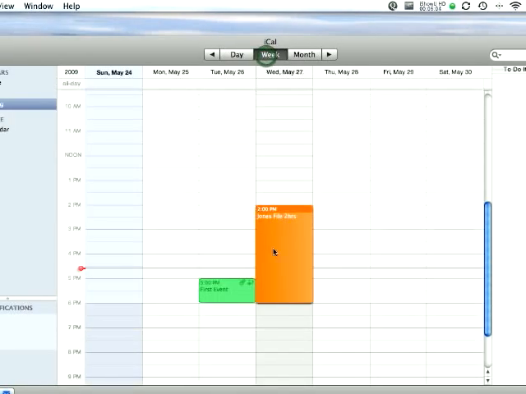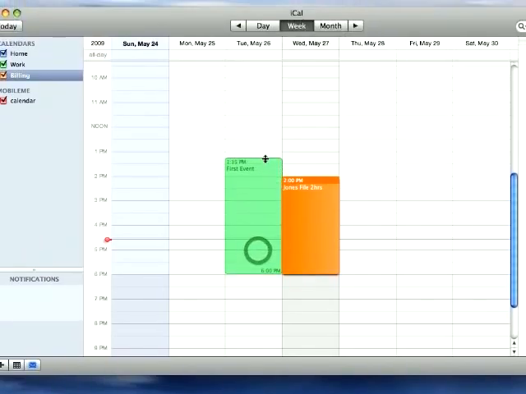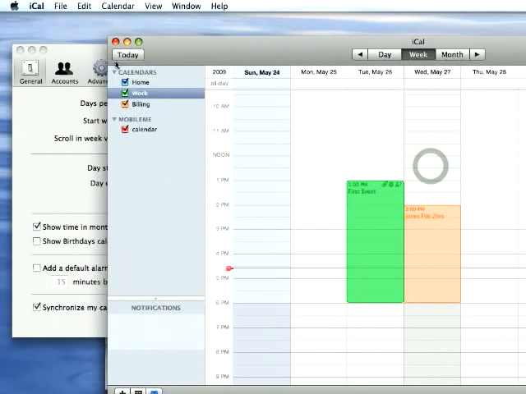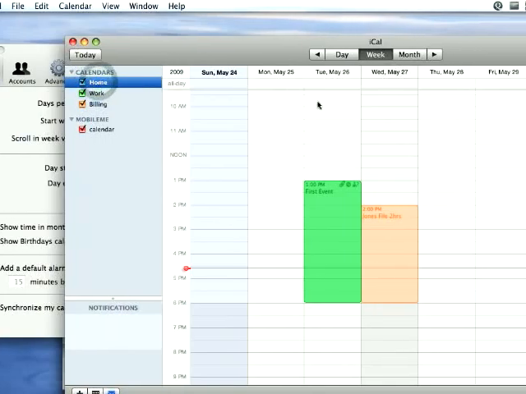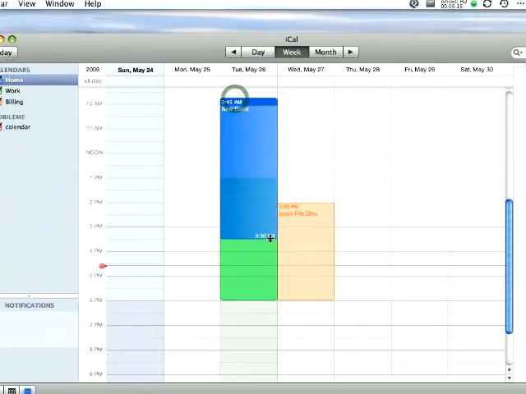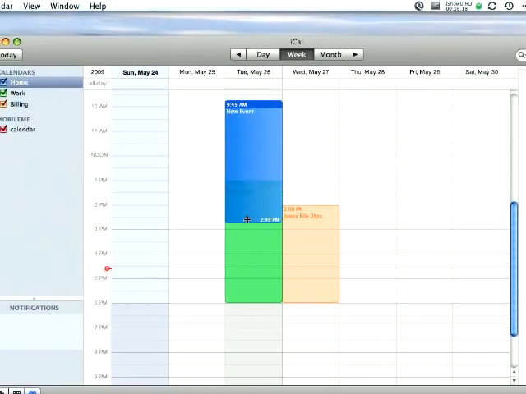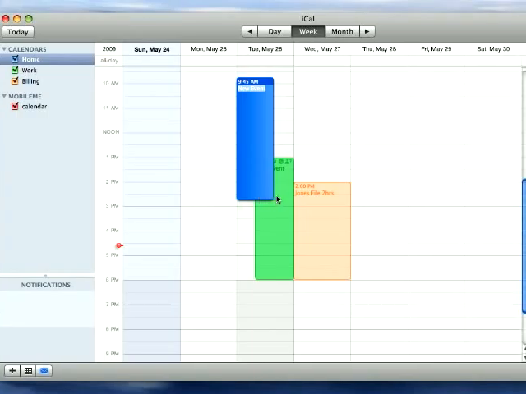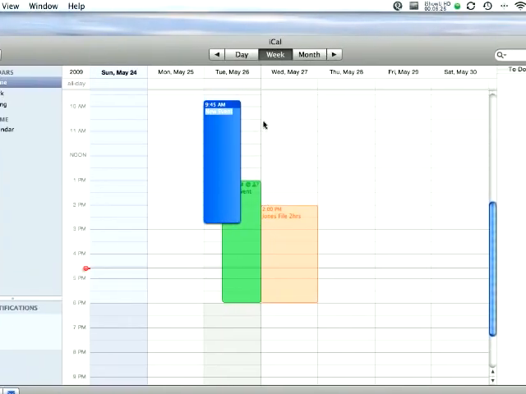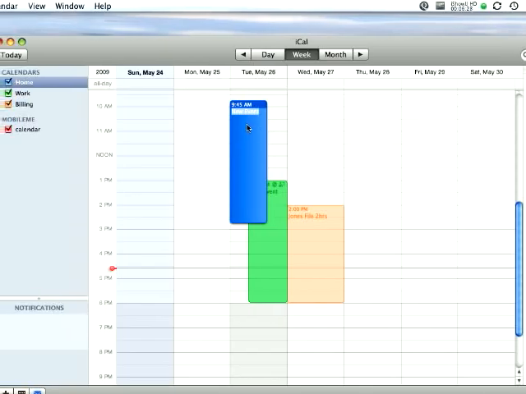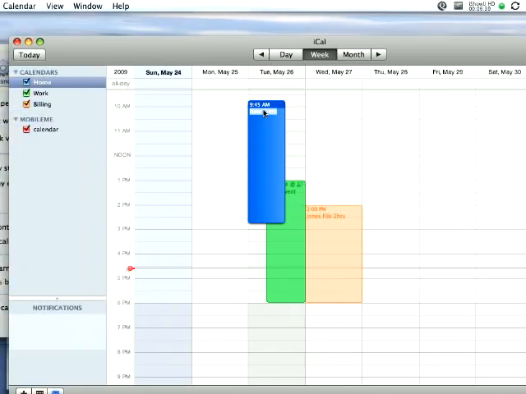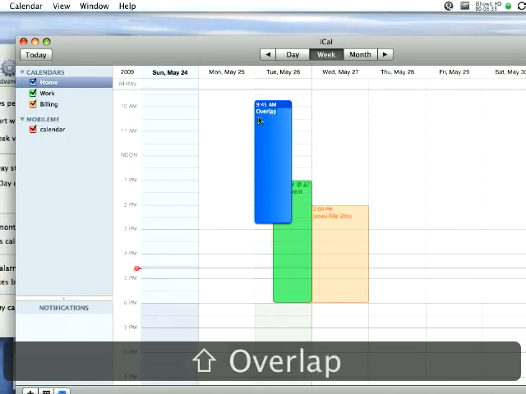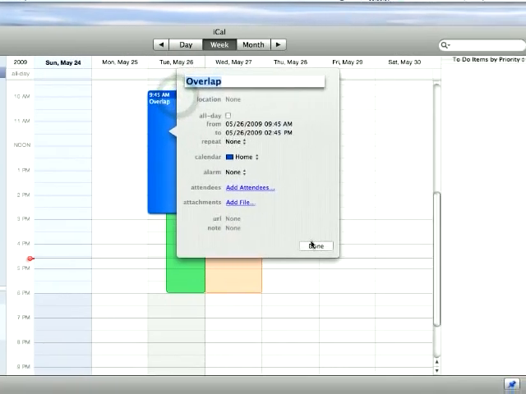That's in the week view. It functions substantially similar. Now here's something cool. If I wanted to create an event here on the home calendar, say on the same day, I just drag it out, the new event, from where it starts to where it ends. It might actually be easier to make all these events in the day or week view rather than month view. And then you have a new event, so we have, call it, an overlap. And then of course you click on those, you get the same little pop-up thing.